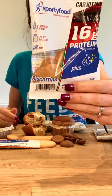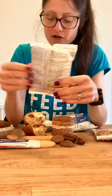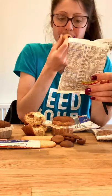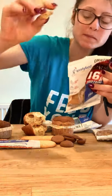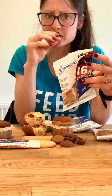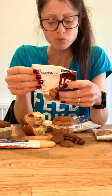Next we're going for the protein mini cookies. We've got vanilla lemon and cocoa flavors - going for vanilla lemon first. You get a little bag of 50 grams and they're quite small. They smell nice, like a dessert biscuit, like a little Italian almond biscotti. The texture is more like a hardened Jaffa cake sponge, not really a crumbly biscuit - but they're really nice actually.